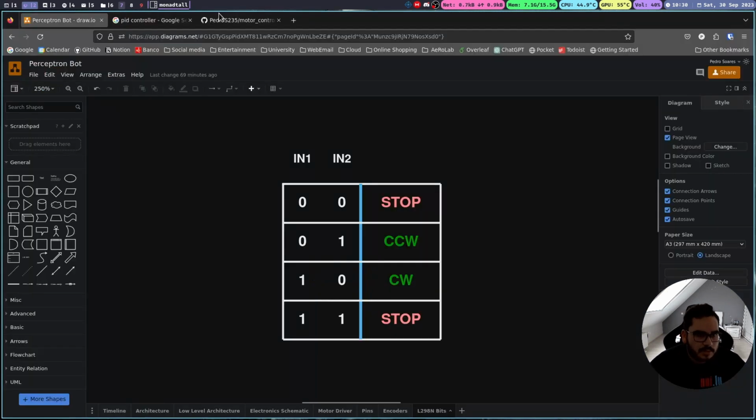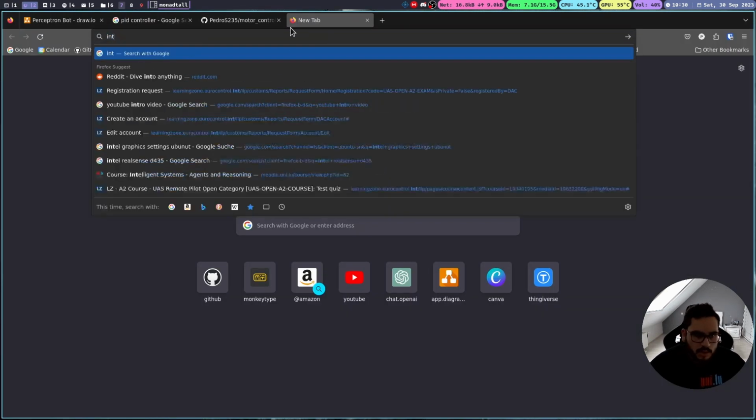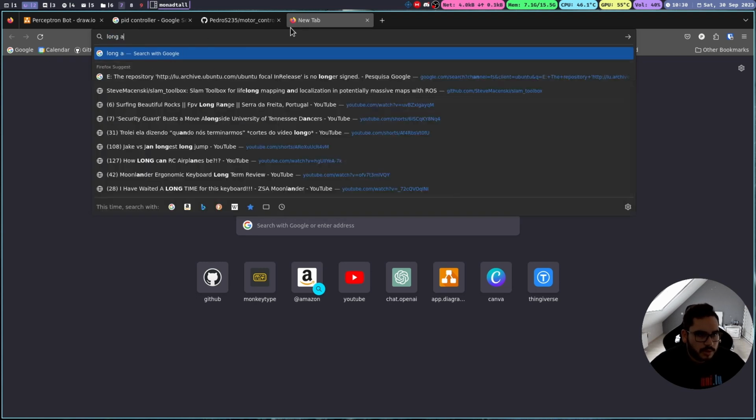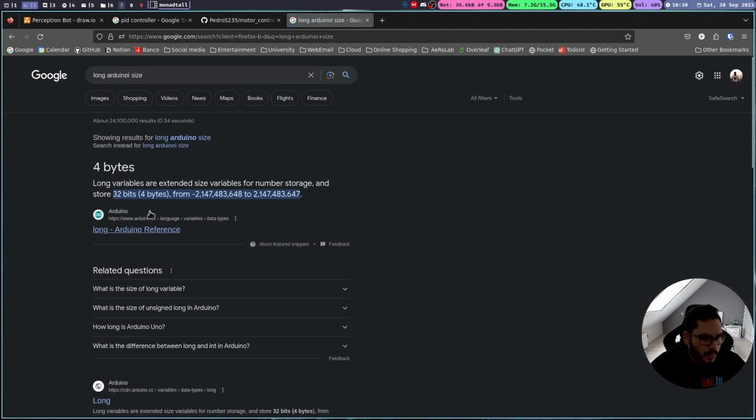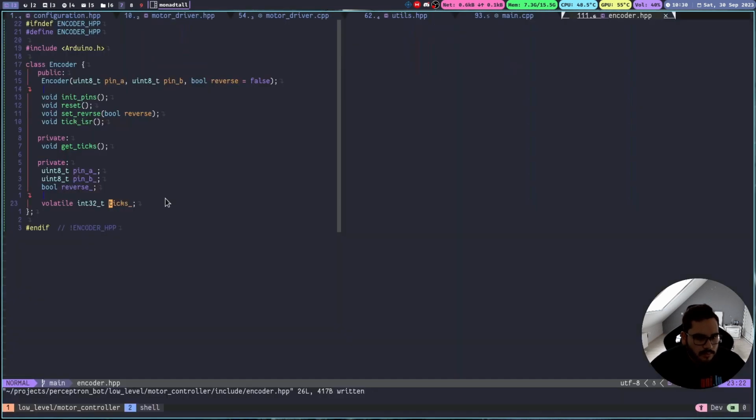I think it's the same. Let me just check. Int32. No, so long on Arduino, size, so it's 4 bytes. So it's 32 bits exactly.